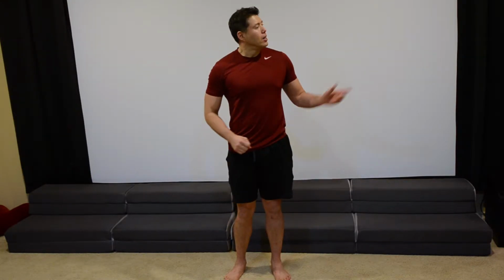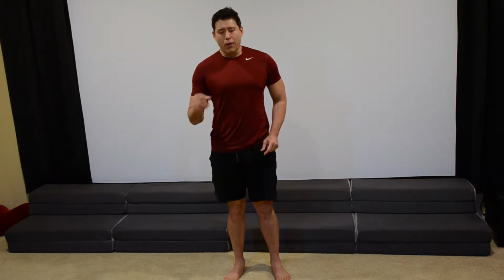All right, guys, 2 more exercises to go. We're gonna come back and hit those legs again. We hit them a little bit with those jump squats. We're gonna work a little balance right now. Last couple exercises, really targeting that core, really targeting our balance. Very good stuff when you're in a hotel room because you don't have a lot of weight, so you gotta find ways to make it more challenging.